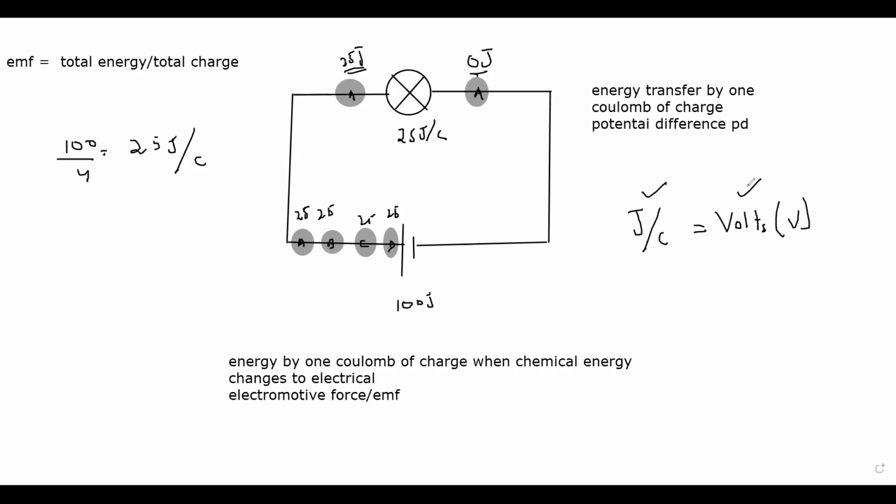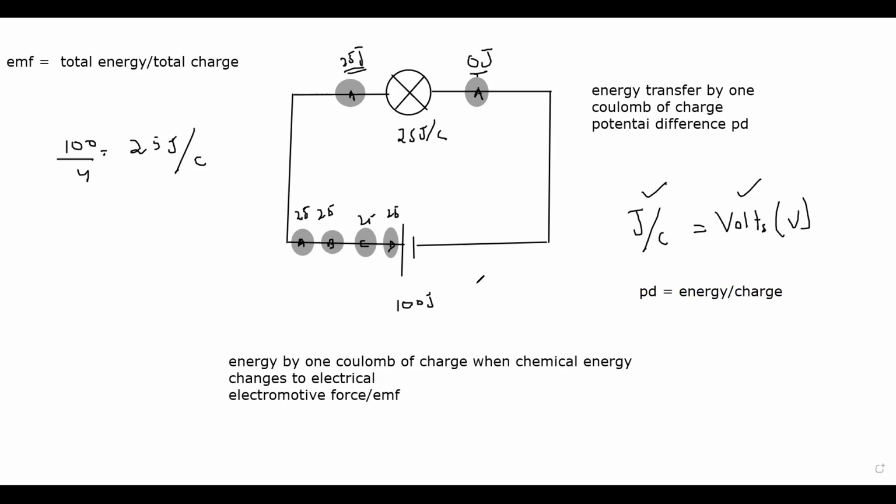So basically, the concept of voltage is the energy which the charge has. If the charge gets energy because of a chemical reaction, we call it EMF. If the charge transfers energy when it passes through a component, we call that potential difference or PD. And both have the same formula. To calculate a potential difference, PD is also equal to the total energy divided by the number of charges which are moving.